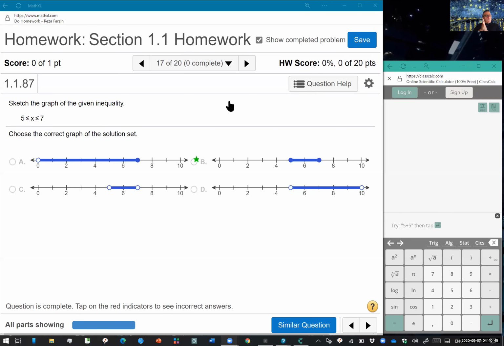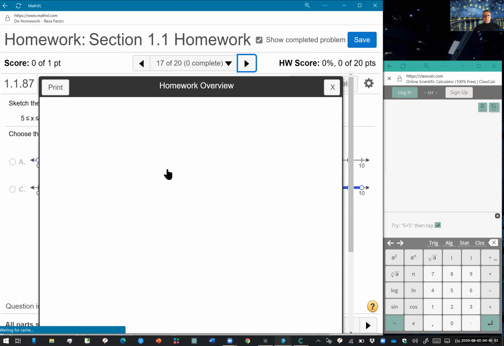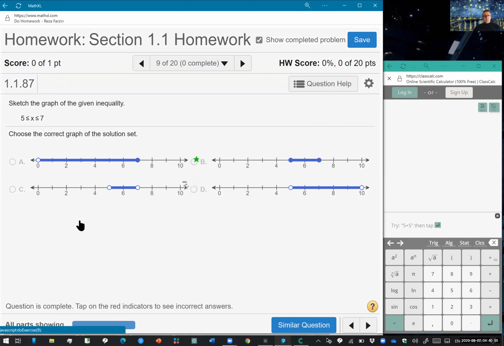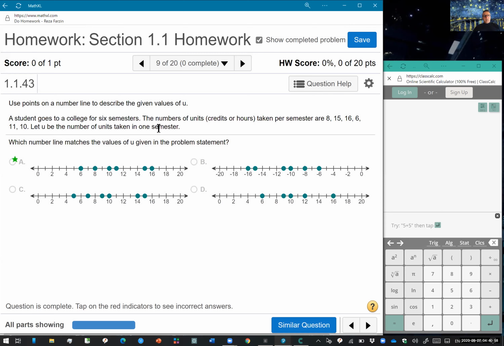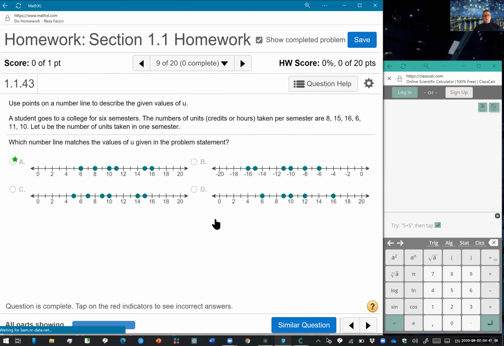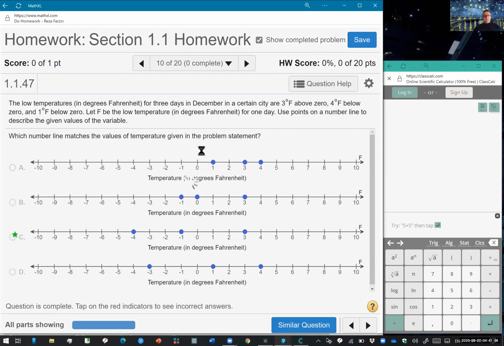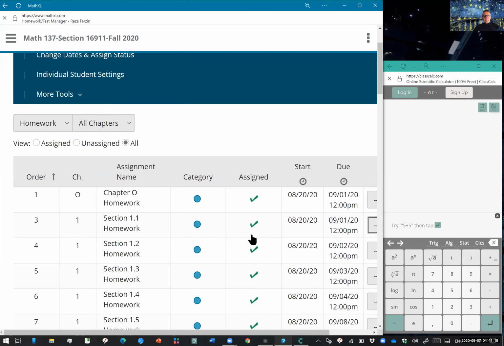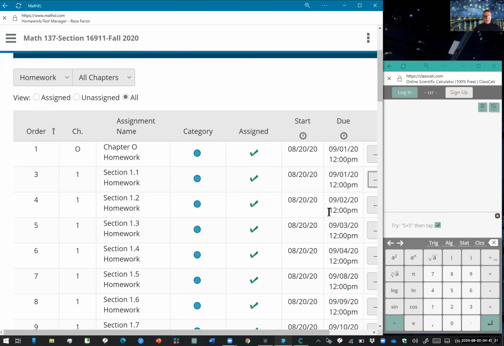Anything else on 1.1? Let's talk about it that way. Anything on 1.1? I try to make the number of problems very manageable so you guys don't feel overwhelmed. These were easy, just locating numbers. I think those interval notations are probably the toughest thing in this section. That's probably just because it's unfamiliar to some of you. Let me go ahead and bring up section 1.2. See what we have there. See if you have anything that's bothering you there.